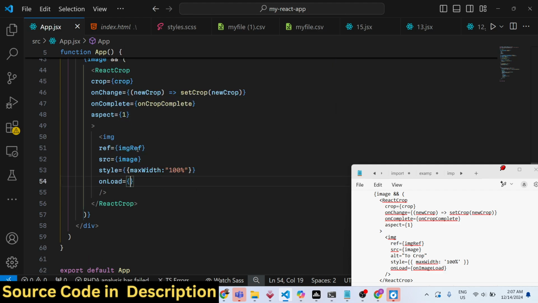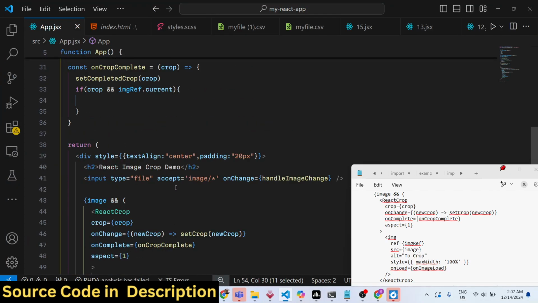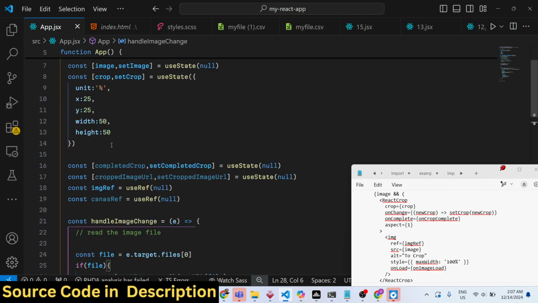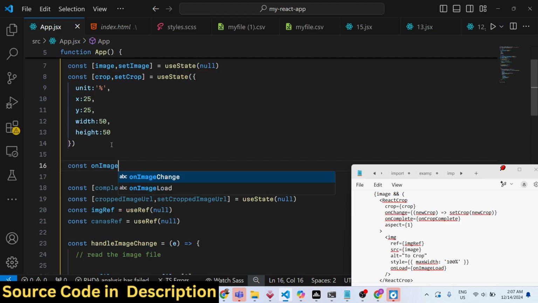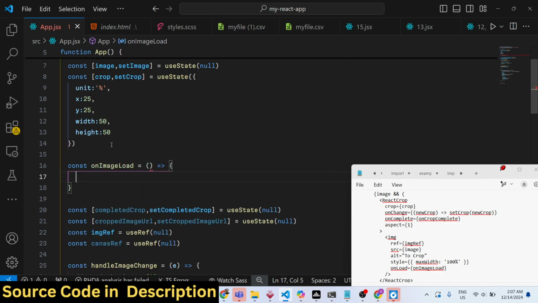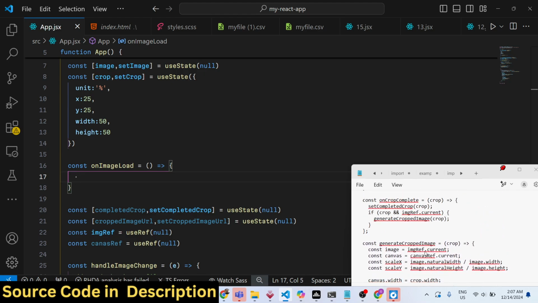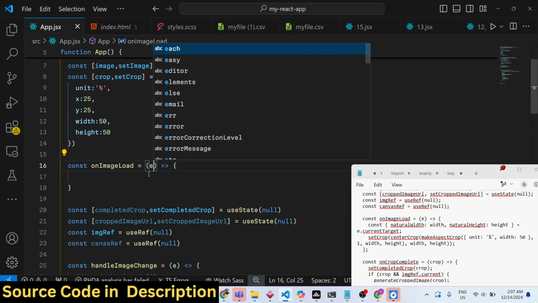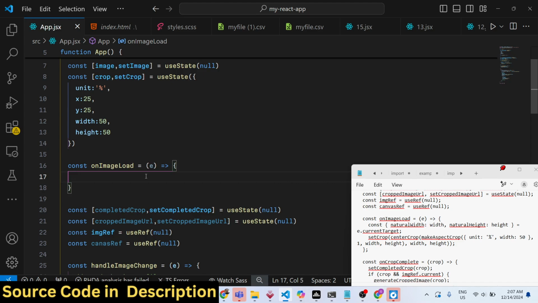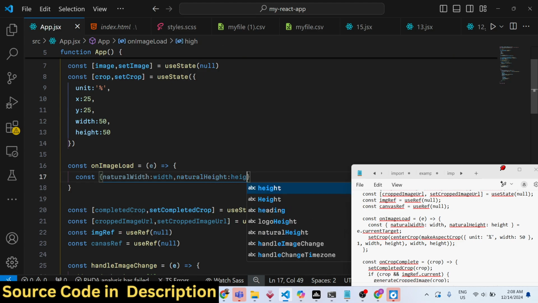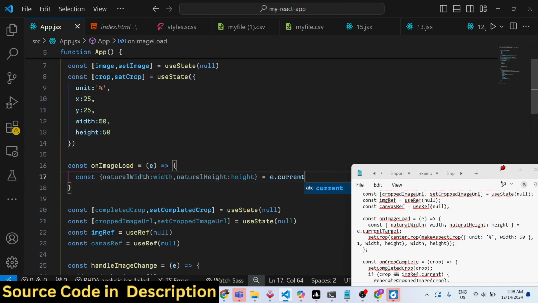And we'll also have an onLoad function. When the image is loaded successfully, we'll be executing this function, onImageLoad. This function will automatically get called once you add the image. So our code is executing systematically. Once this function, onImageLoad, executes, the e parameter is automatically passed. Now we need to display the image by using the width and the height. We can easily get the width and height of the image by e.currentTarget. In this way we can get the dimensions of this image.